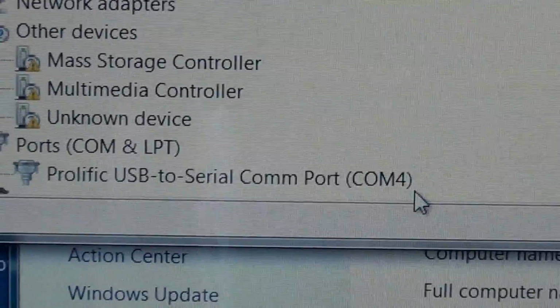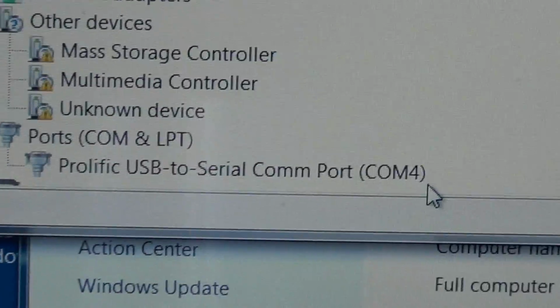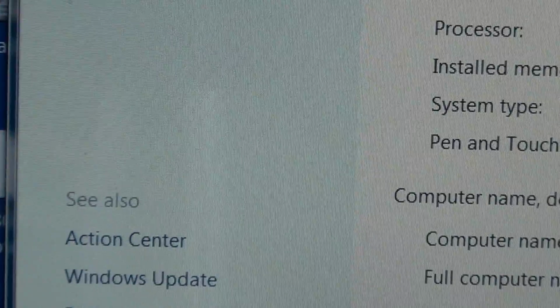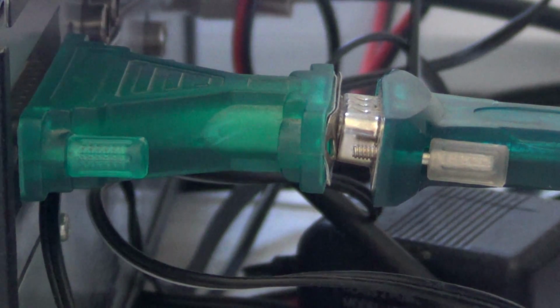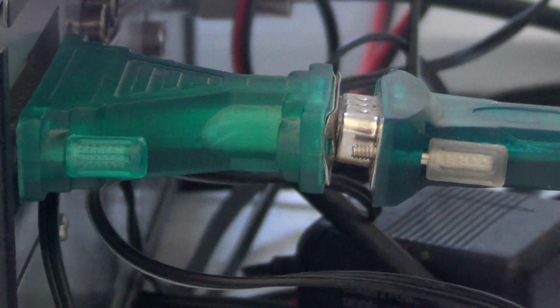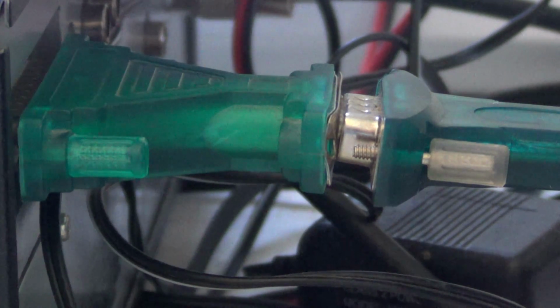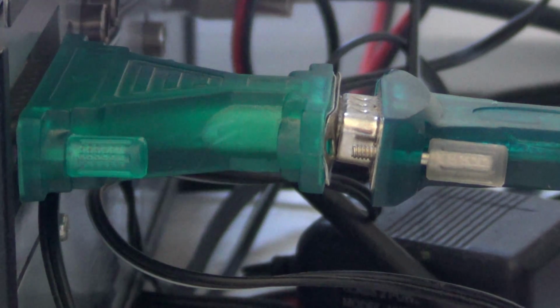Now, if you don't know what COM port your computer has, all is not lost. Usually it's anywhere between COM 1 and COM 6 or 7, so the choice will be 4, 5, 6, 7 different choices. Once you hook up the radio, some software has automatic detection, so what it will do is try all COM ports and find the one that is working. Another thing you can do is manually choose each COM port one by one until you find the one that works.